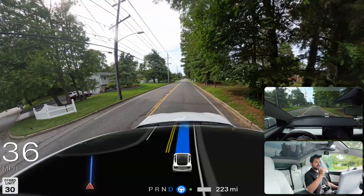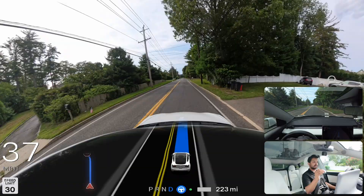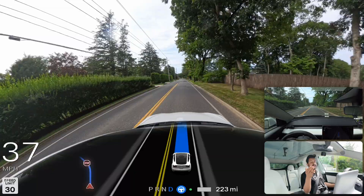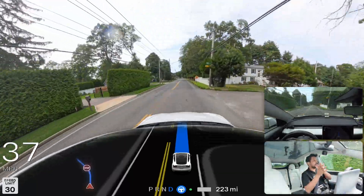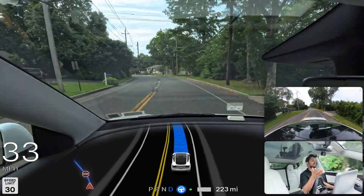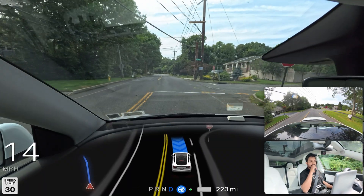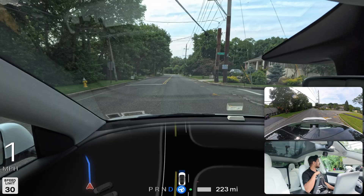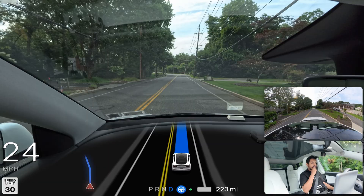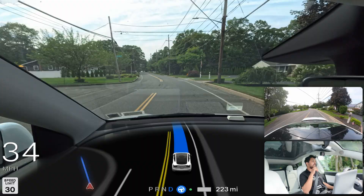If you don't own a Tesla, I recommend considering buying one. This is amazing — especially if you have a home charging setup. I wake up every morning with a full charge and never think about gas. There are also so many Superchargers on highways across the United States. It's a straightforward drive right now, but no other car could do what this car is doing.